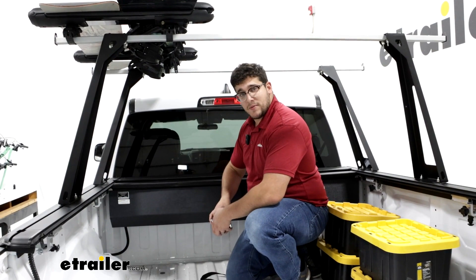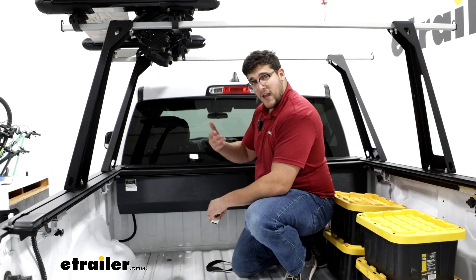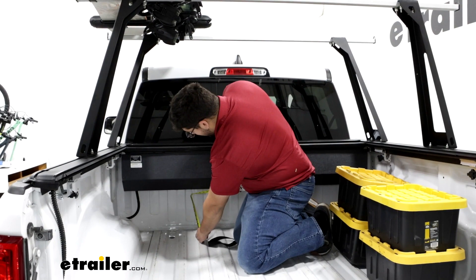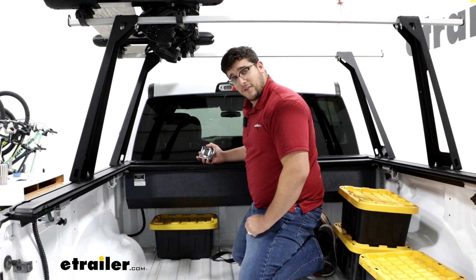Now it is going to take up some space — that measurement is going to be just about 13 inches from the front of your bed to the back. Not all of that is going to be taken up though; we are going to have some space underneath the canister itself. Going underneath it, that's going to be a little bit under a foot. So if you have anything that is smaller than that, kind of like a tote, it should fit right underneath there.